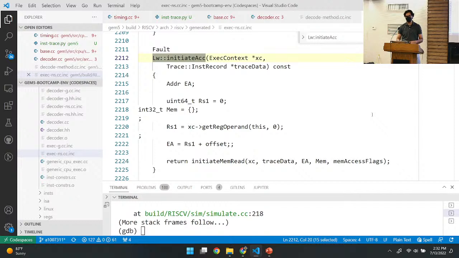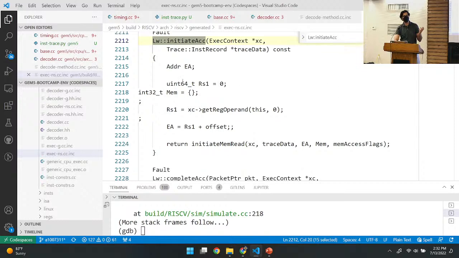So the first thing it has to do is calculate the address from where it's going to load something, right? Obviously, only then it can start the access. So for initiate access to happen, we need to know the address where we want to get something from. So all it's doing is that it has a variable for effective address, initializes a couple of other variables, but then in RISC-V, your load instruction is really some immediate value that gets added to the source register.